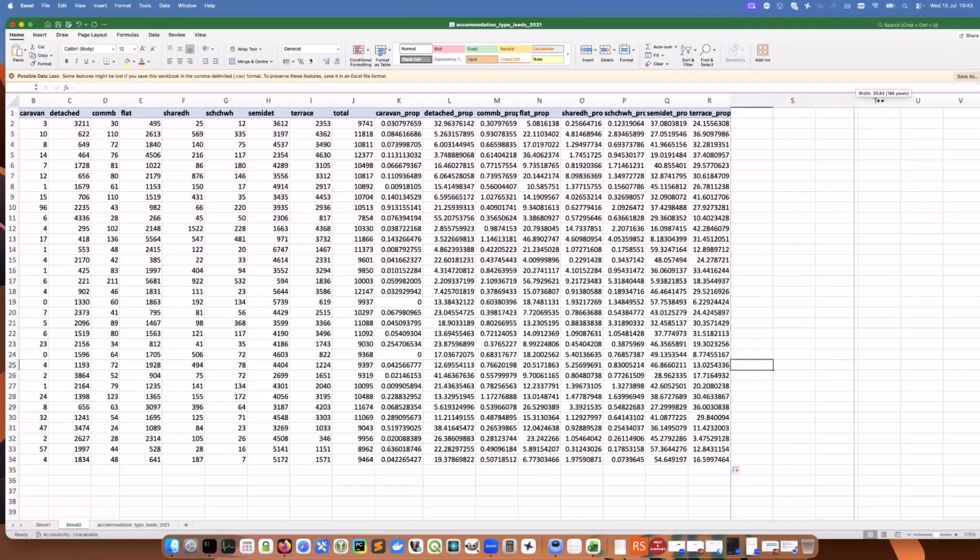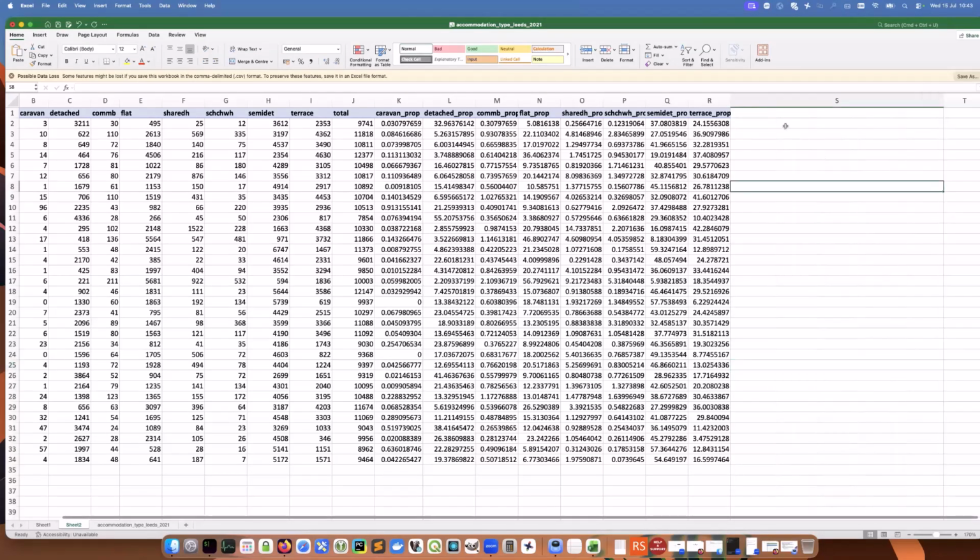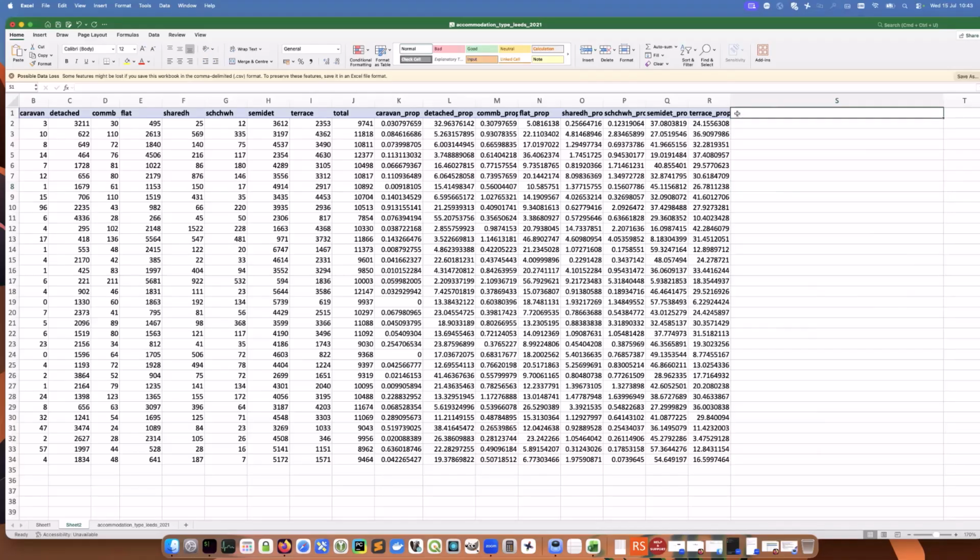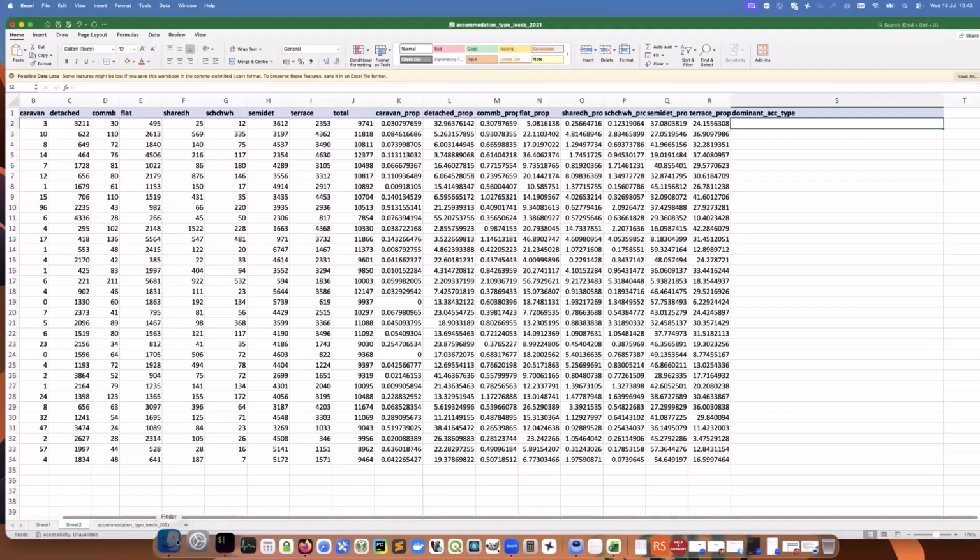In the final bit, I'm just going to create that categorical column, which in each case will tell you what is the dominant census variable for each of the wards. And again, I'm going to use another equation to do this. I'm going to first give you a column name for this, and I'm going to call this dominant accommodation type. And it's quite a lengthy expression, so I'm going to grab it from the actual PDF. So if you just bear with me whilst I look for the workbook.